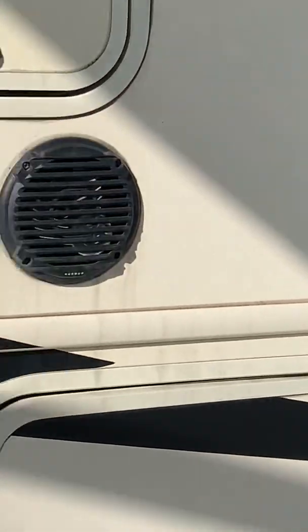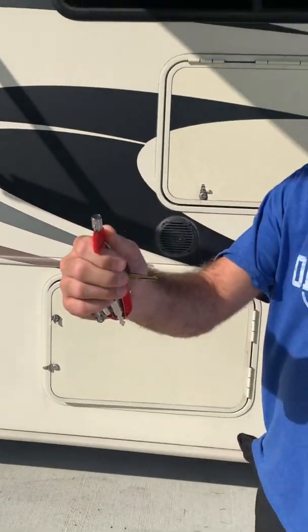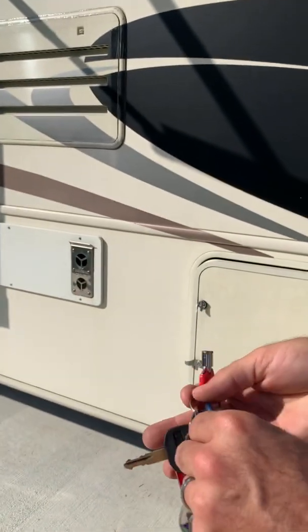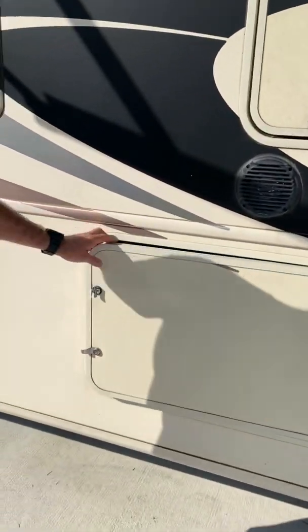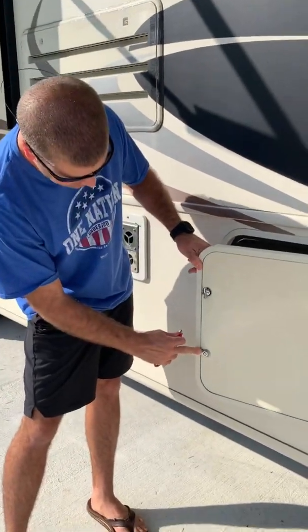Now, one thing I will show you that I did, another extra add-on. I don't know if you can see this key right here. All your normal keys have that 751 lock, which is what these two are and this one. But all the important storage compartments where I kept high value items, I had all these locks changed out.